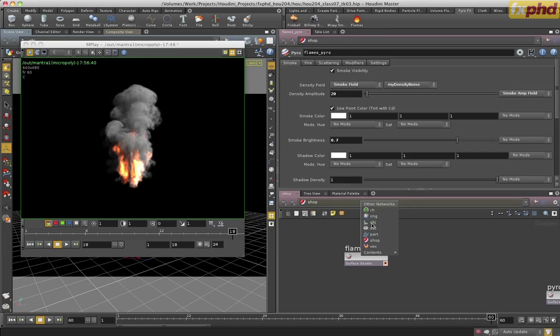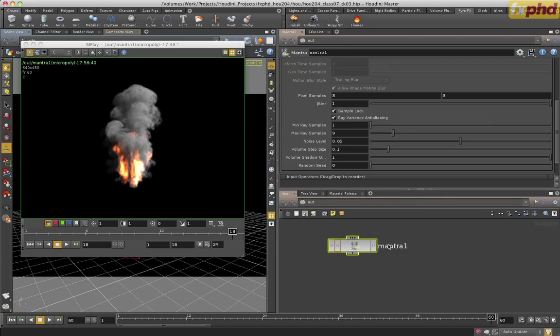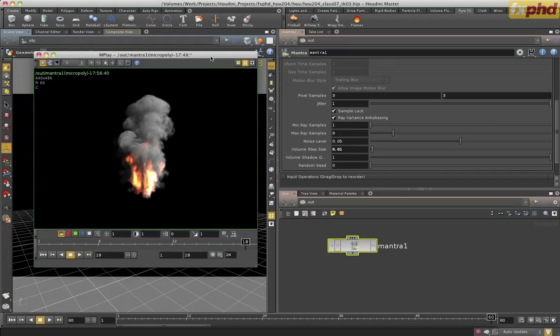Let's jump out here to our AutoDOP network and go to our out Mantra node. Let's change this volume step size. We're going to increase the render time, but let's see if maybe some of this gridding has to do with not having enough information because of our volume step size.